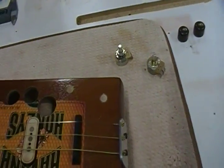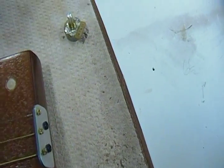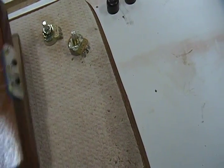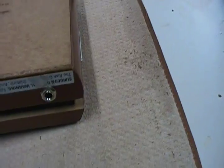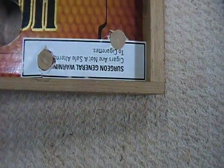So I decided to put pots in — they're 250k, being a single coil — and I'll put a tone pot in so I'll put a capacitor in there as well. The box is still operable so I have access to the inside of it. I put the pickup in and just put the jack, so the jack is on the bottom of the guitar when it's in the playing position. You'll notice that these holes are plugged, because I drilled them and then realized the top thickness was too thick to get any threads to the face of the guitar.